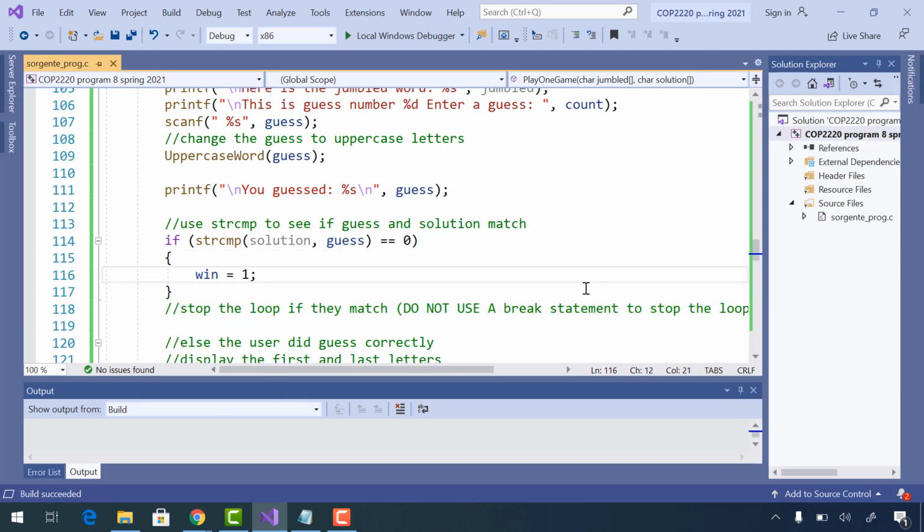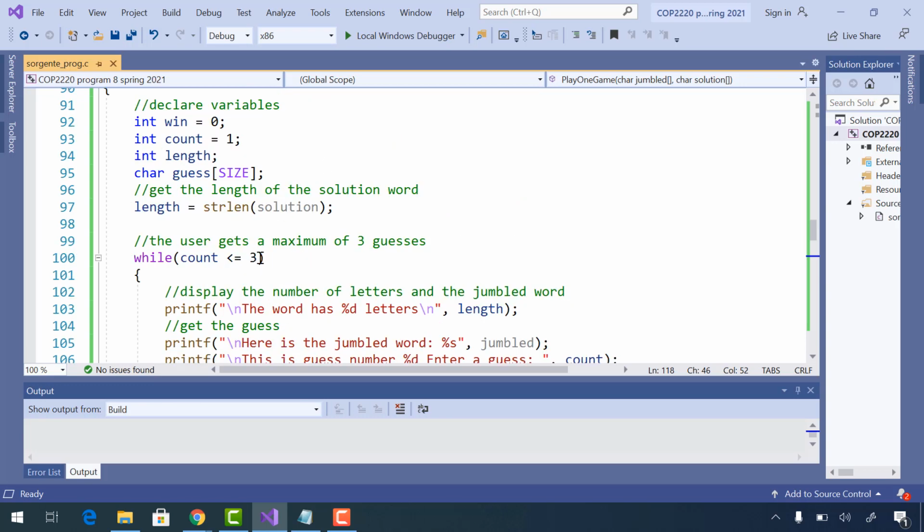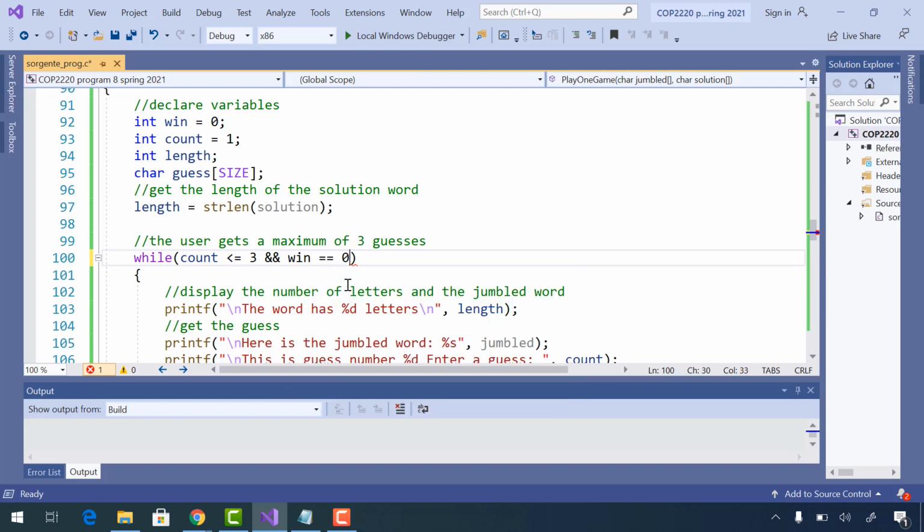The way that I'm going to choose to stop the loop, I am not going to add a break statement to my loop. What I am going to do is use a logical and here that says continue with this loop if count is less than or equal to 3 and win equals 0.